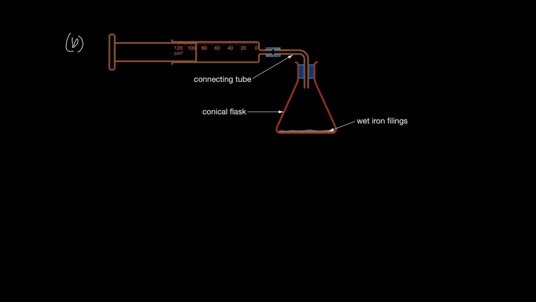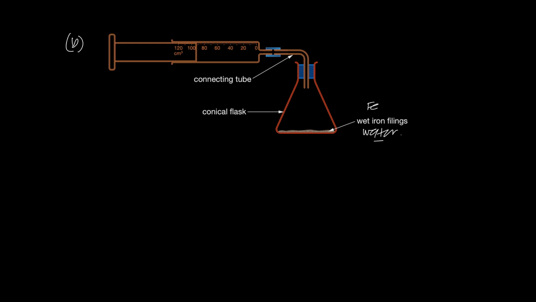It works on the same principle: you take wet iron filings. So it's basically iron filings, and wet means that there's some water present, and we ignore the volume of water. That's what makes this experiment beautiful. It's just an assumption that we take, that the volume the water takes is almost negligible. The reason for that is that you've sprinkled just a few drops on the iron, just to make it wet so that once it comes into contact with oxygen, it rusts.